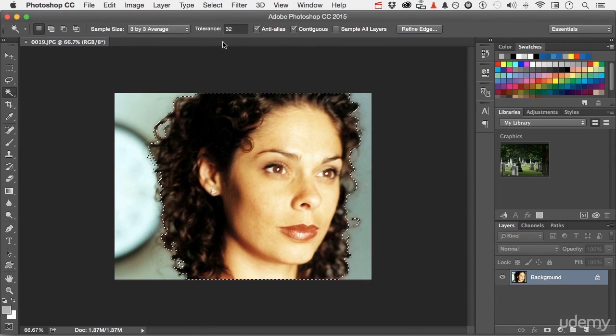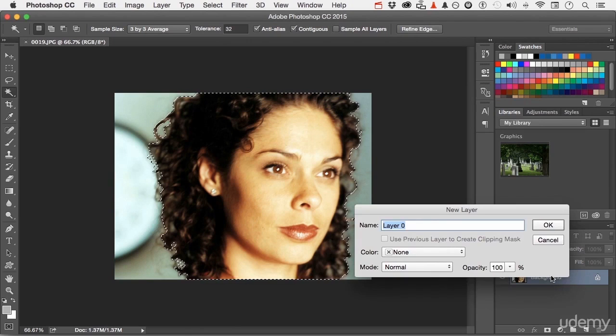Now, the next thing we need to do is talk about something called a mask. Backgrounds by default can't have a mask on them because they don't support transparency. And a mask allows me to control the transparency of an image based on black and white, but since we have a selection, it's going to paint the mask for me. Now, I can come over here to Background, and to convert it into a layer, I can double click. Click OK, I got it.